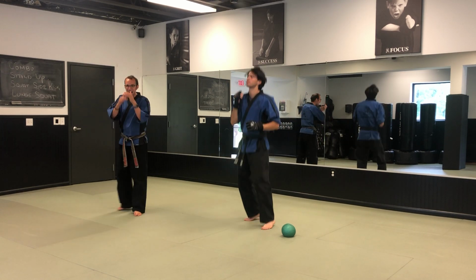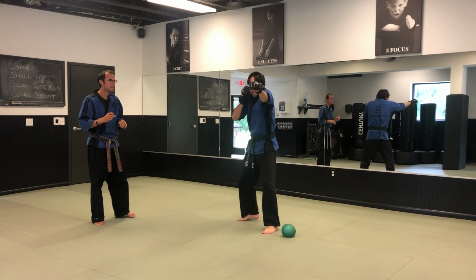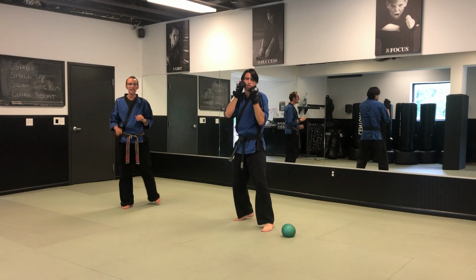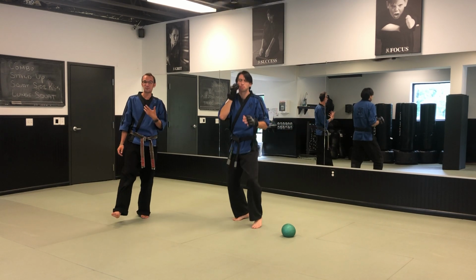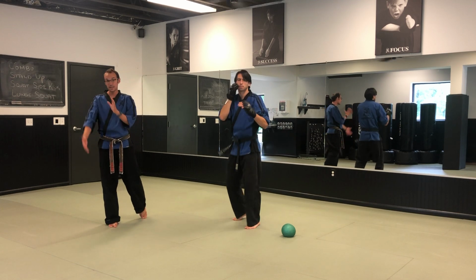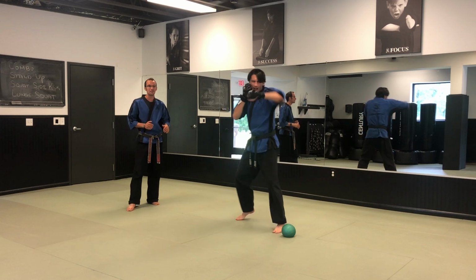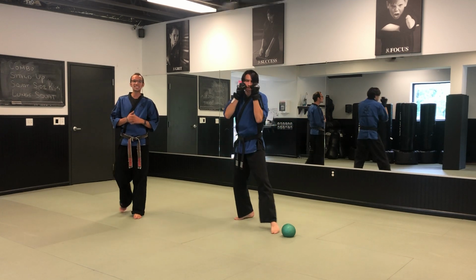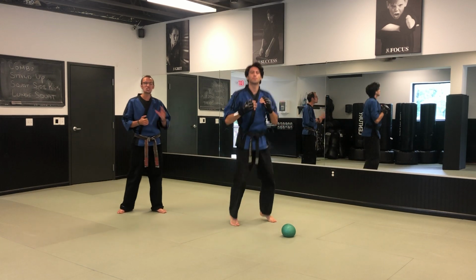Alright, so same thing other side. Front hand jab, and back in quick. Ready? 1, 2, 3. Now keep bouncing, team. Remember, your jab gets its power from the speed, from the snap of it, right? So the faster you can make it, the stronger it's going to be. Ready? 4, 5, 6, 7. Switch your feet.